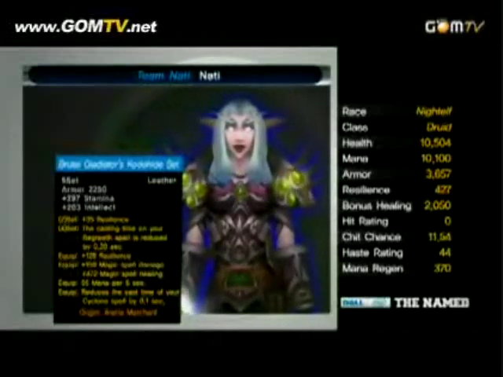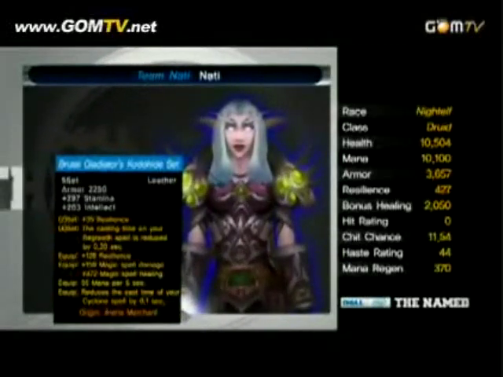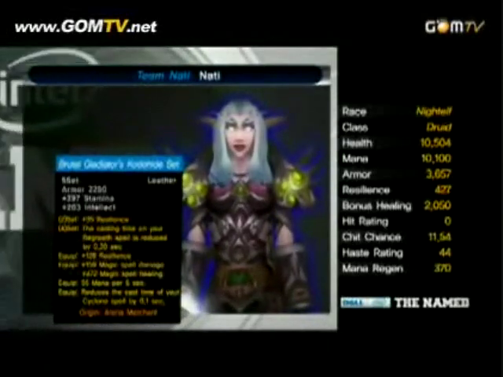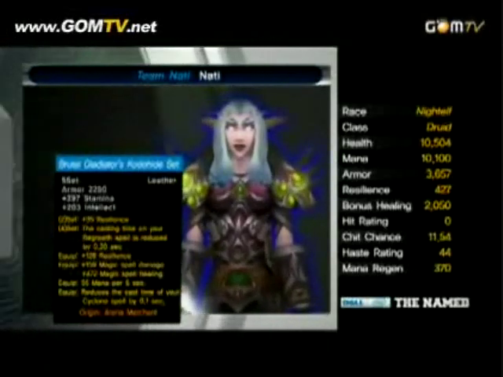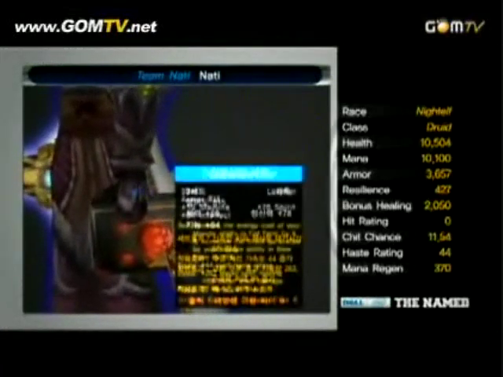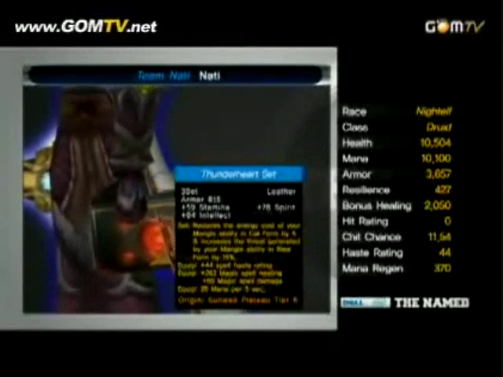Now, notice one thing I hate being on the receiving end. Reduces cast time of your Cyclone spell by 0.1 seconds. 0.1 seconds doesn't sound like a lot until you're on the receiving end of that sucker. I don't care if it's 0.001 seconds. I want to see Cyclone delayed.